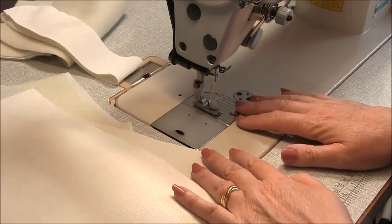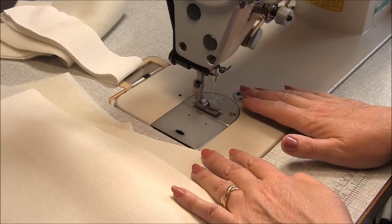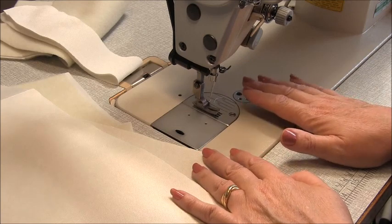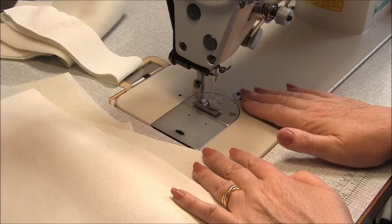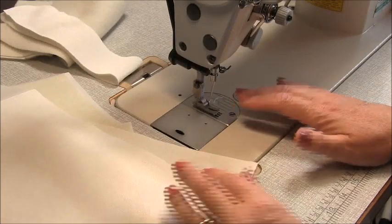Now, normally knits in my patterns are made for a 6mm, quarter of an inch seam allowance, but today the majority of our seams are sewn with a 1cm seam allowance, which is 3/8 of an inch. We do have a 6mm seam allowance in there, but we'll deal with that when we come to it.